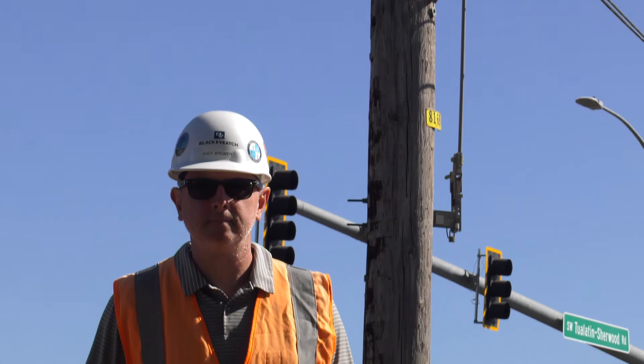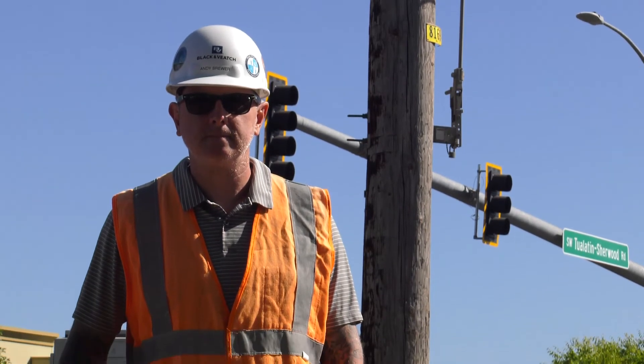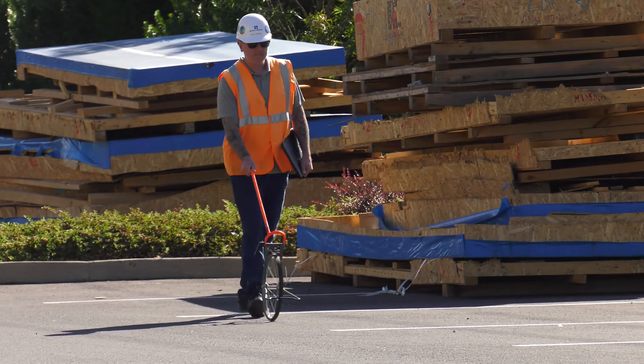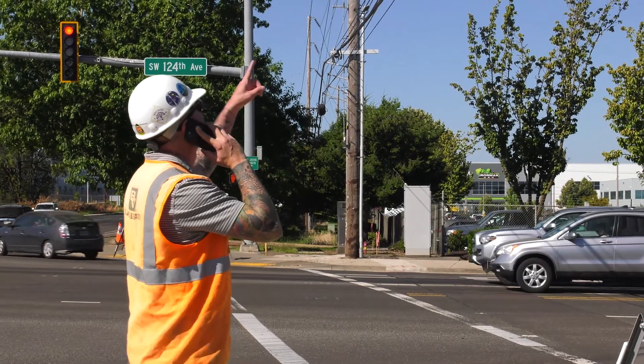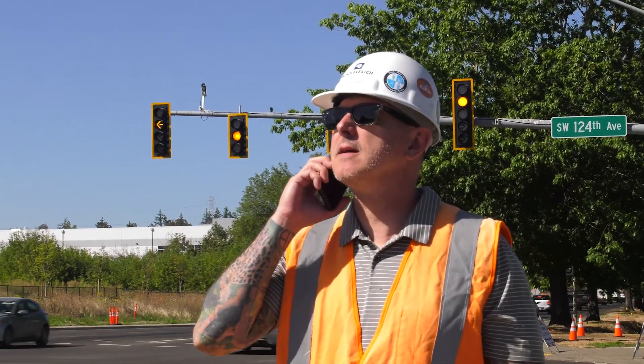I started school here in the early 2000s and graduated in 2007 — before that I bartended for 10 years. My job title now is project engineer for transmission engineering, or power engineering, specifically installation design of transmission lines in the Portland area. My typical day starts with a lot of emails, phone calls, meetings, drawing reviews, and corresponding with design engineers and some field visits. Every day is a little different.